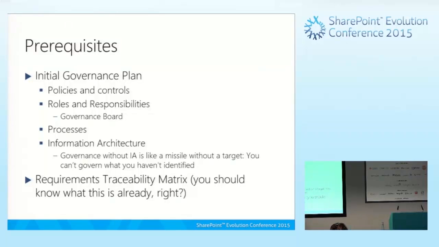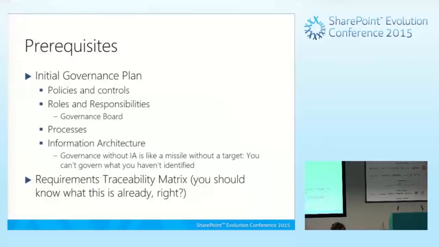Now, that right there is where I have a tendency to go what a lot of people in different floors of this building would say off the reservation. Information architecture is an intrinsic and required part of governance. Does anybody dispute that statement? The reason why is that you don't have targeting for your controls unless you know what the hell you're actually attaching it to.